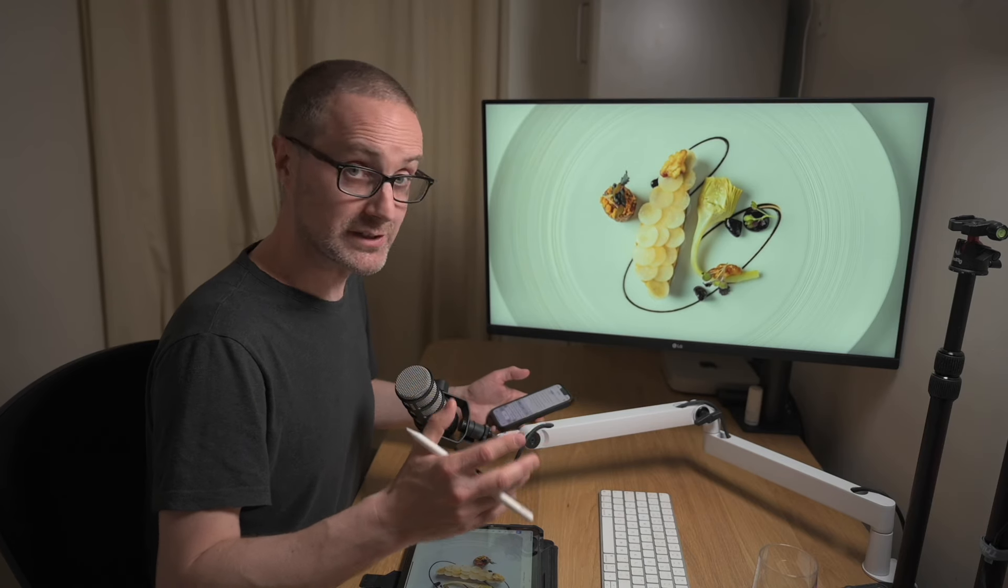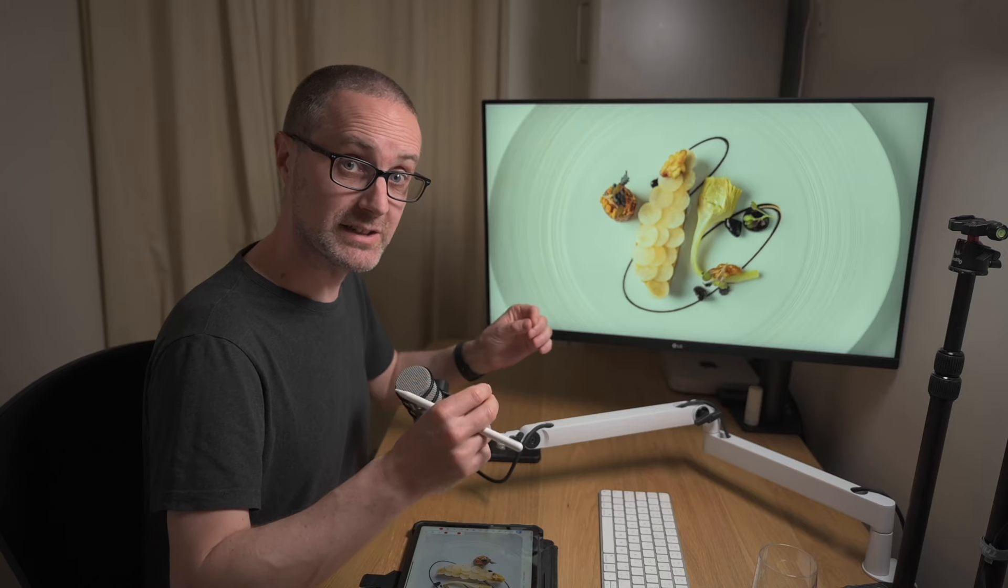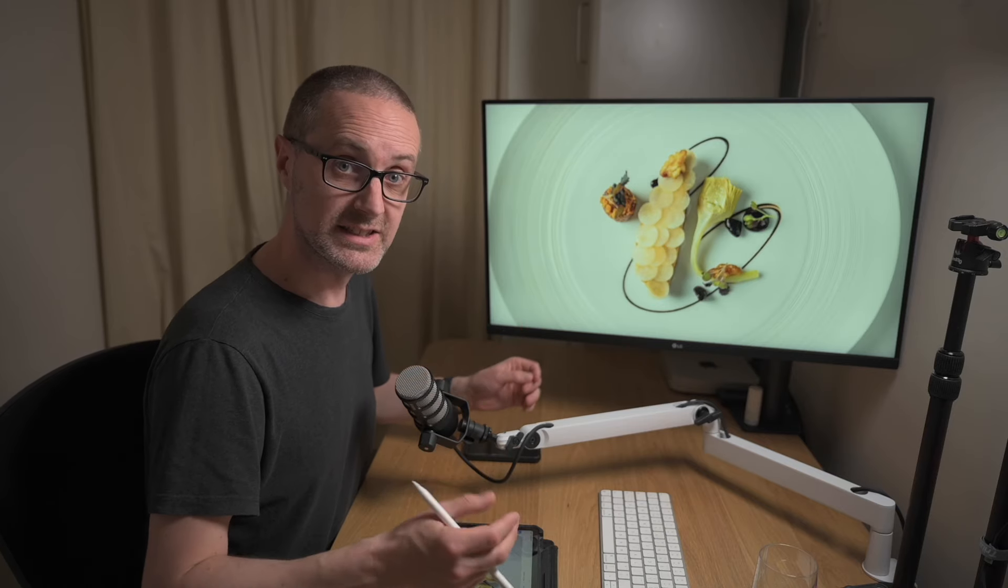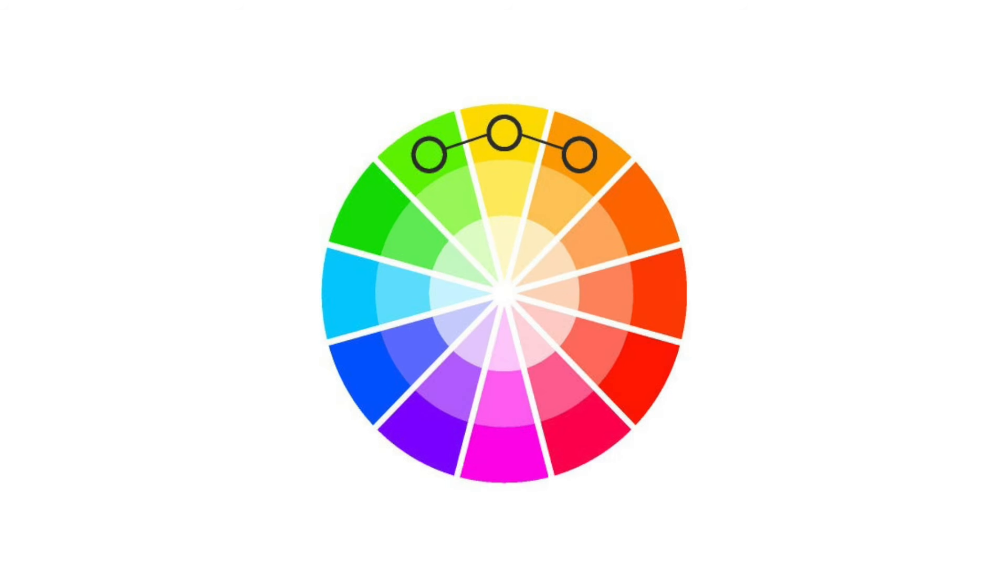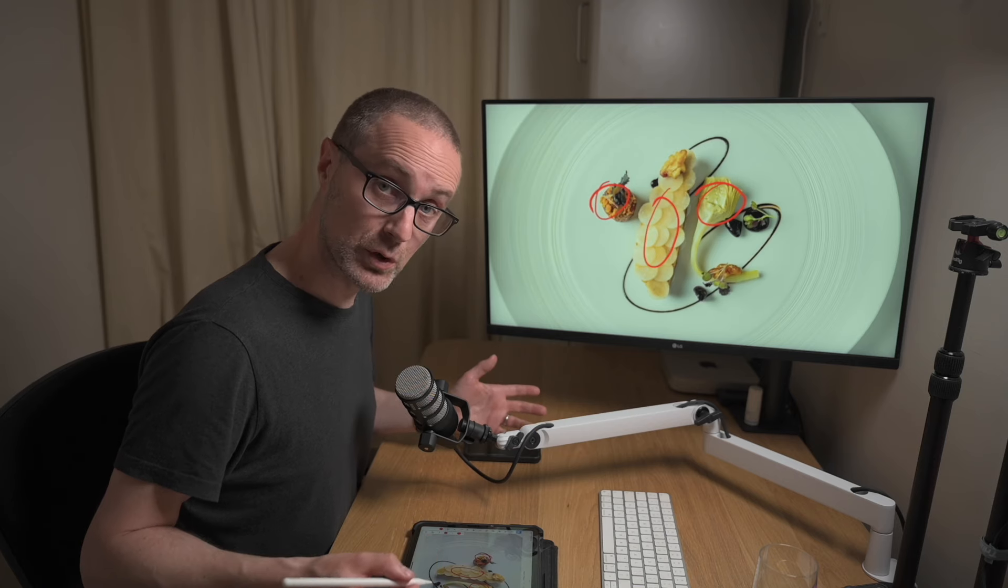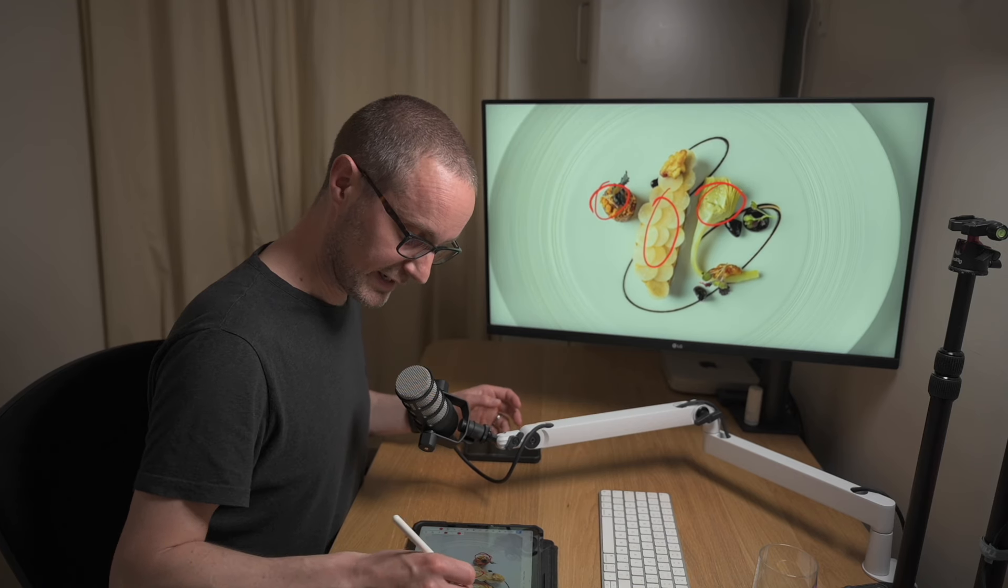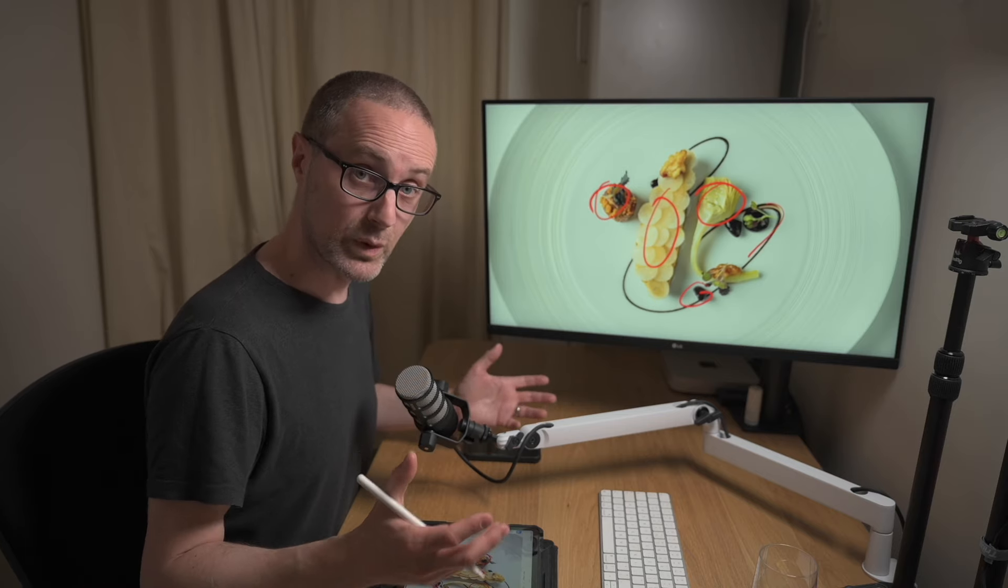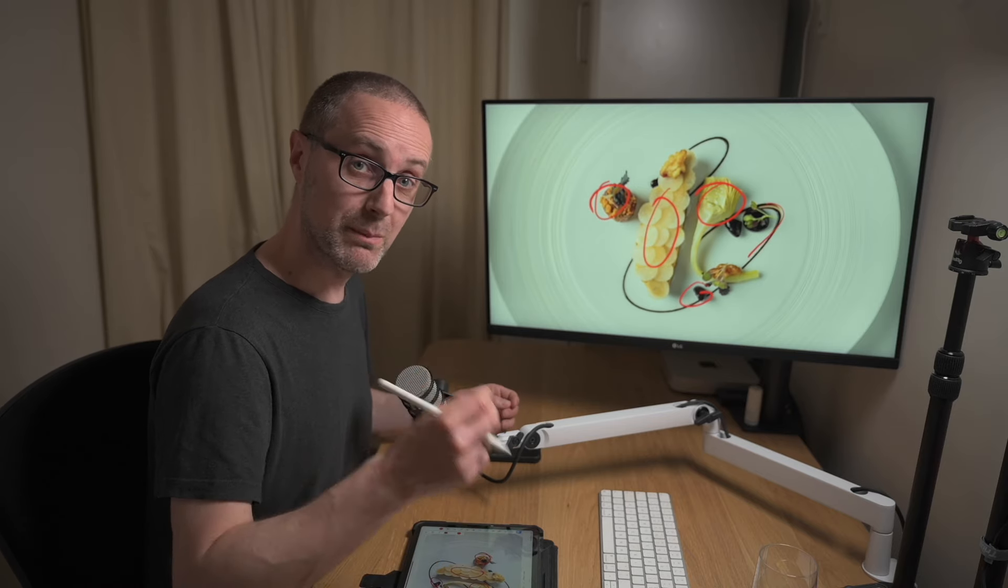Now for me, when I'm looking at any dish, one of the first places I start is with color. In this dish, it's actually muted colors. We've got some analogous colors here, so you've got a mixture of the oranges, the greens, and the whites. Oranges on here, more white colors here, and the green of the artichoke. Got some contrasted colors here as well, so you've got the blacks here of the sauce. All of which makes for a very nice combination, but it's not the main star of the dish.